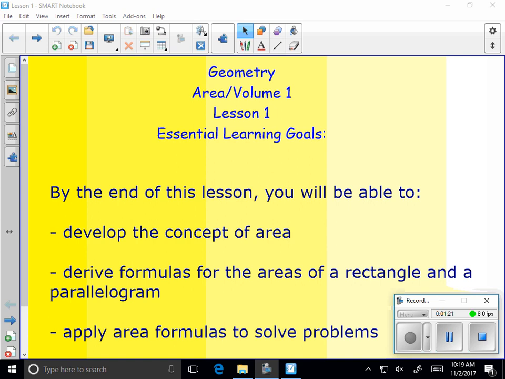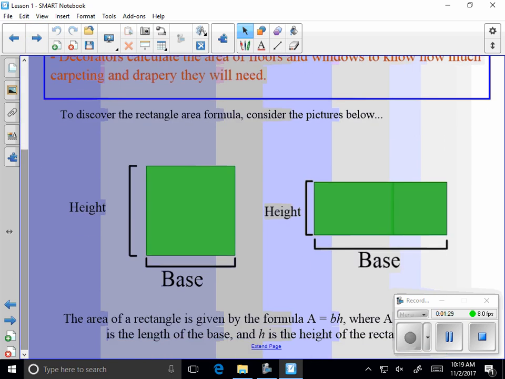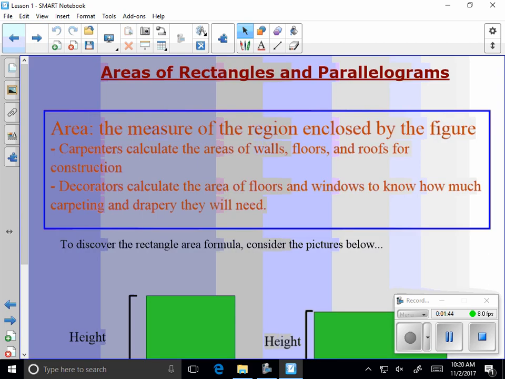Okay, let's continue. All right, so area is a pretty basic concept, right? If I'm talking about a rectangle or a square, I just take the base and the height and I multiply them together, right? Based on those units, it might be square feet, square inches, square centimeters, doesn't matter what the unit of measure is. I just take base and height and I multiply them together. Well, it could be length times width, right? You could consider base and height, length and width if you want to.